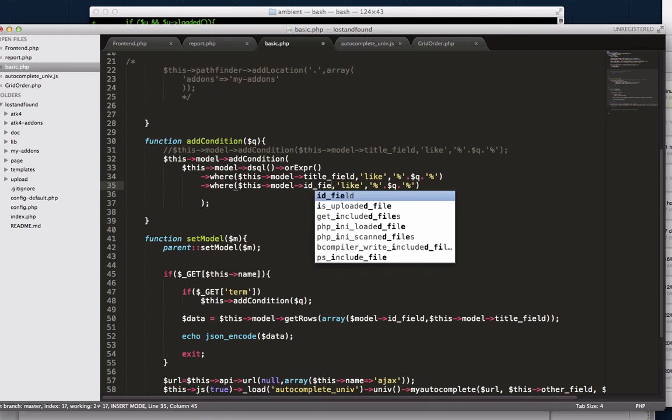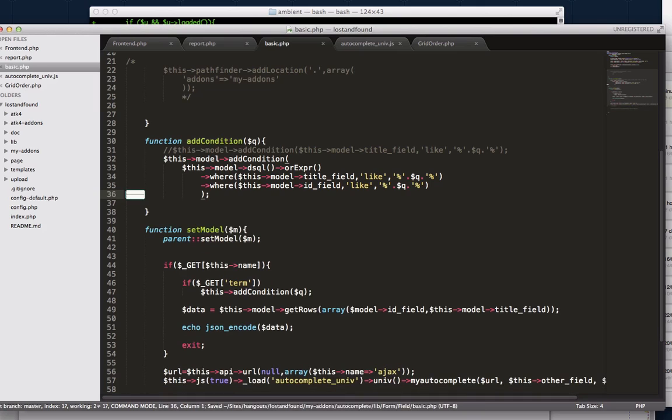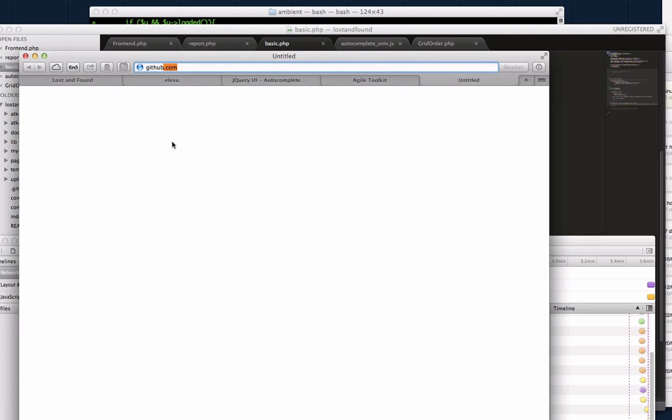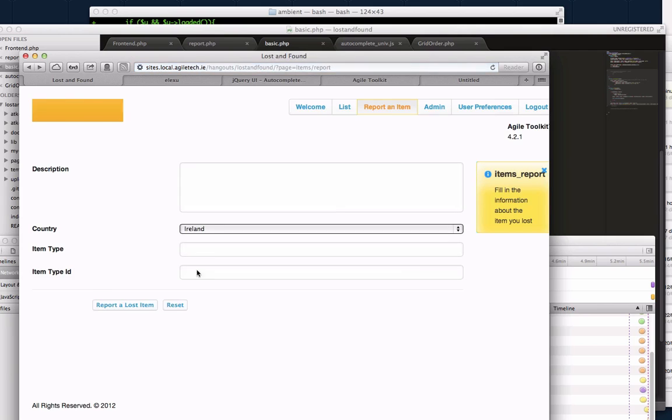And ID field. Can you pass just the query as the whole condition, where in between, so that whatever the user wants he can write down the conditions? No, no, no. It's not for the user, it's for the developer. If the developer wants to specify different conditions, he can override this function and change it in any way he wants. Well, that's actually, you know what? First of all, I will try if this or condition is working.